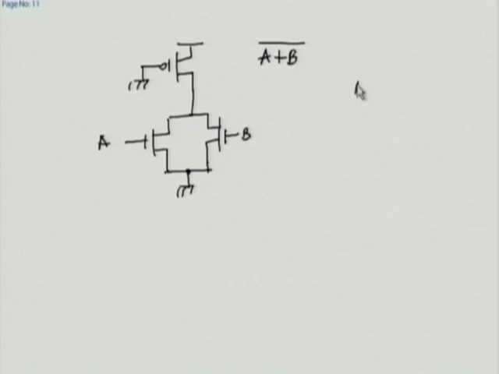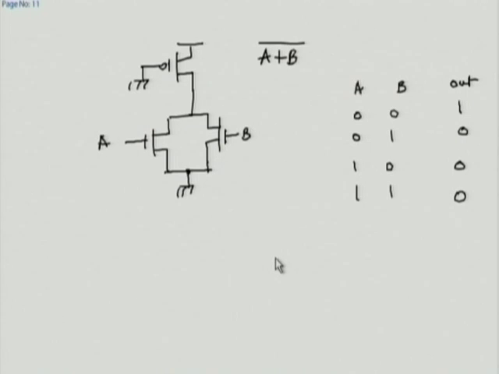Let me just write down the truth table of a NOR gate, just so that we can argue about the geometries in this case. So, if you have A and B and the out, in that case, if any one of them is 1 or both are 1, then the OR is 1 and therefore NOR is 0. Only when both are 0 is the output 1. So, this is the truth table.